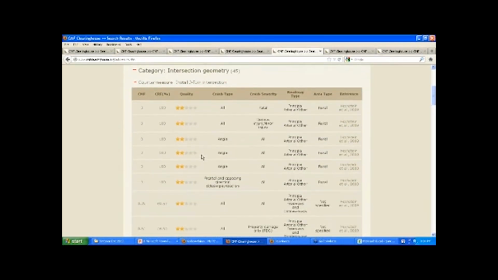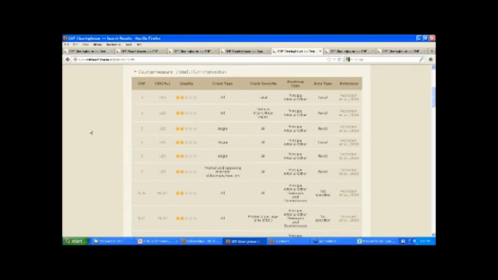But we look at the results of the CMFs, and I'm sure this is what he was talking about. We've got CMFs of 0 for a lot of these, which would indicate a complete elimination of crashes. So the CRF is a 100% decrease in crashes. So he was saying, this looks weird. It's not really what I would expect to see. I can't disagree. That would be a little odd, especially if you're talking about all crashes. Maybe if it was for one specific type of crash that you had prevented the movement of with your treatment, that would make sense. But there are a lot of zeros here, and so he was having some problems trying to involve this and use this in his analysis.